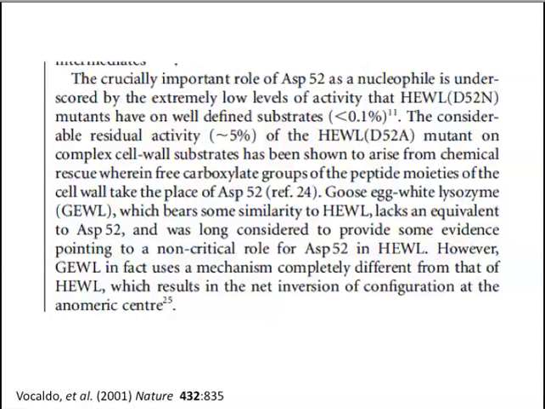So let's get back to that and just say that you don't have to make the mutant. Sometimes you can find the mutants in nature, but in this case you made D52 to alanine, and we see that in fact we're still active. We delete that aspartic acid and we're still active, because the substrates themselves can provide the proper nucleophiles for formation of a covalent intermediate.